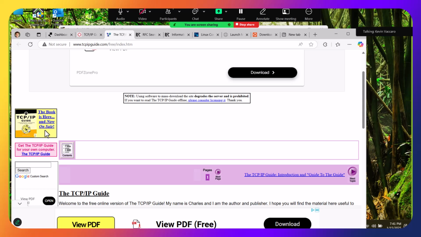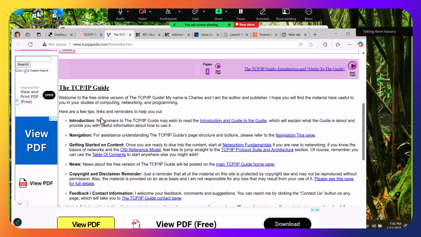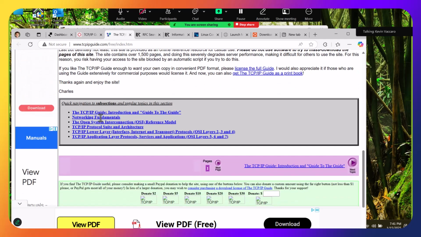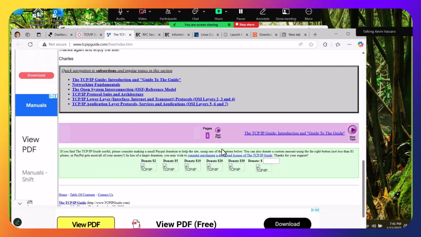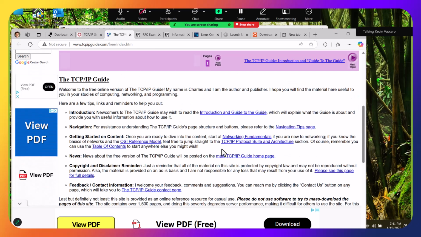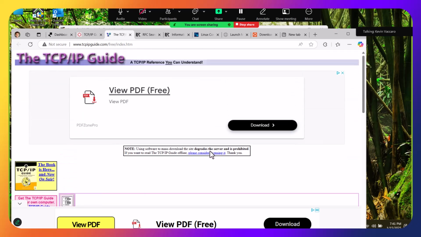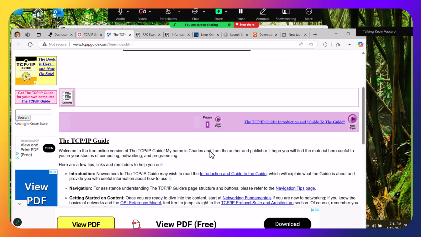He put the whole book online. If you want to review TCP/IP or anything like that, I put the link inside of Canvas for you. If you want to go through and remember some of the stuff, it's all here. It's everything you'd ever want to know about TCP.